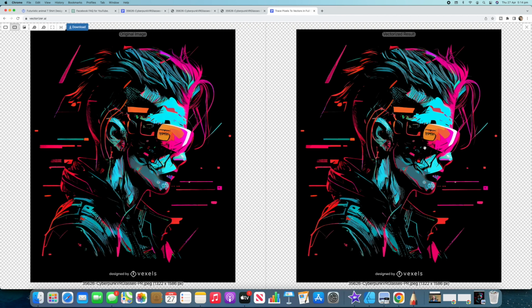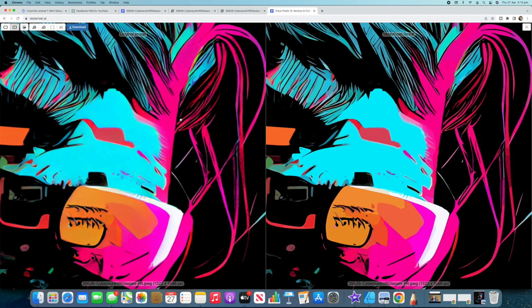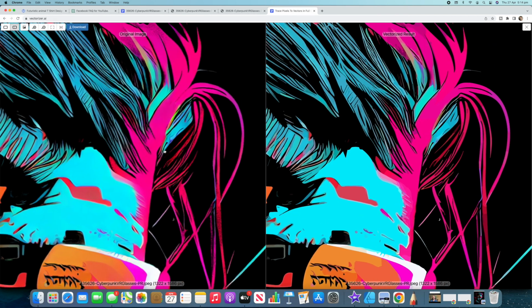As you can see, they look pretty similar to the untrained eye from a distance. The one on the left, look, it's a great picture. It'd probably be best used on stickers. When you actually zoom in and really start looking at the finer details, there's a big difference here, and I'll show you that. As we zoom in, you can start to see the big difference and why this tool is amazing, and definitely you should be using it while you can.